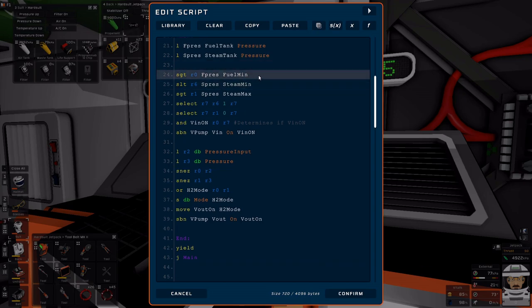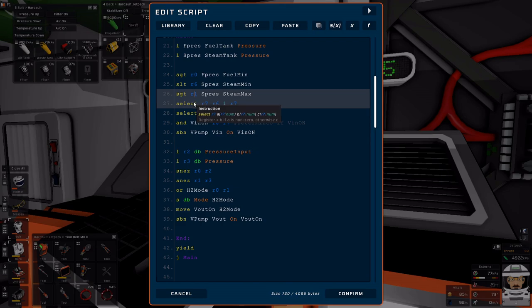Here's my select logic that I screwed the heck up on my fuel mix. I fixed it. I realized what my problem was. I tried to do one select when I actually needed to do two selects. So here's the first one. Load a register for below the min, load a register for above the max. Then I do the first select.